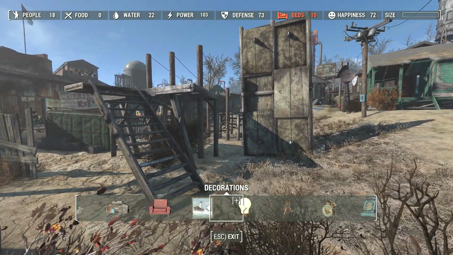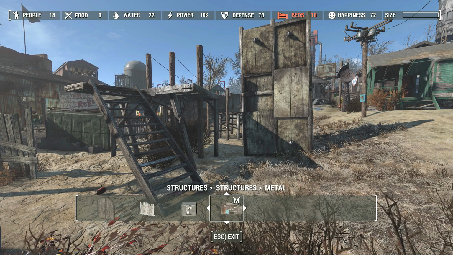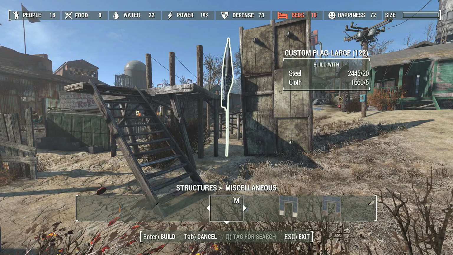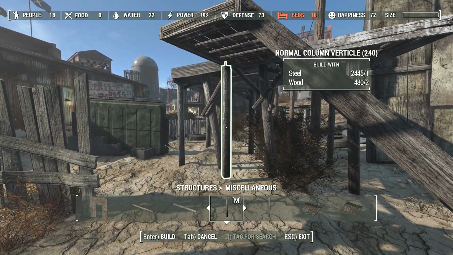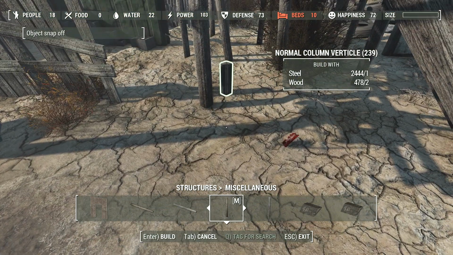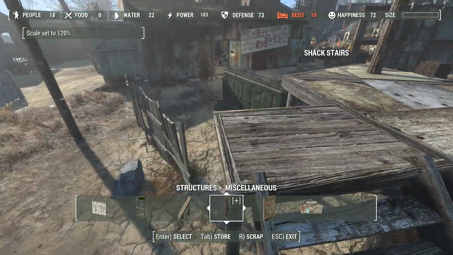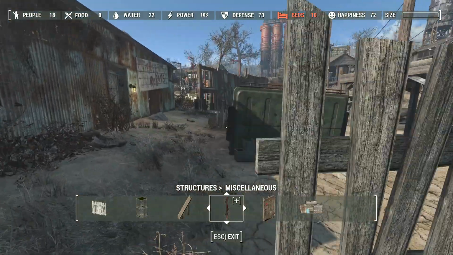And then of course we need to have a correct support over here at the decking. It's going to be structures and then miscellaneous. Not the bloody pillar. Just a normal pillar, please. Yeah. Just a normal column. I'm going to increase his size just a bit. There we are. No railings. If you fall off the deck, we really can't help you. You have failed your training.